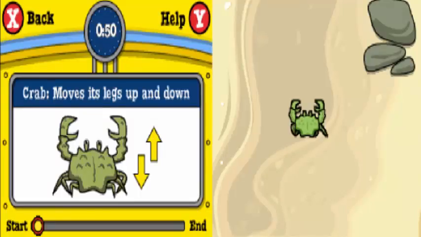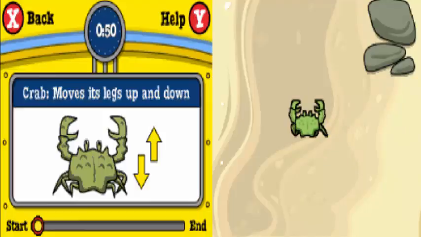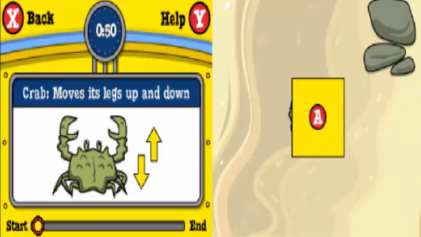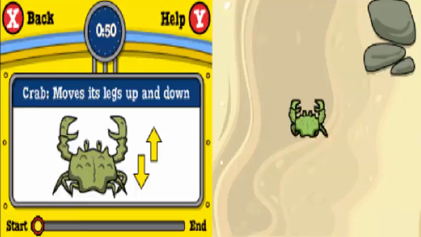Ocean animals use different methods of propulsion to move through the water. Moving sideways, green crabs use their many legs to travel up and down over a rocky shore. See if you can reach the finish line before time runs out. Be careful to avoid obstacles. Use the A button to move. Use the plus control pad to steer. Ready, set, go!